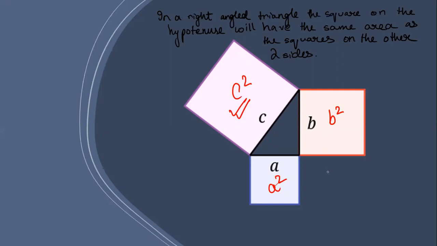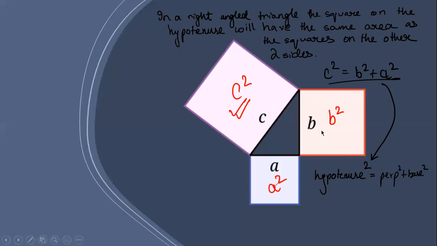Now we name the largest side of a right angle triangle as the hypotenuse. We name it as the hypotenuse. So as long as you don't name it, you don't say that the largest side or the side opposite the 90 degree is the hypotenuse, you will not know that it is the hypotenuse. So this is my theorem, and its application is this. Do you understand? So an application of the Pythagoras theorem says that the hypotenuse square is equal to the sum of the squares of the perpendicular and the base. Clear?